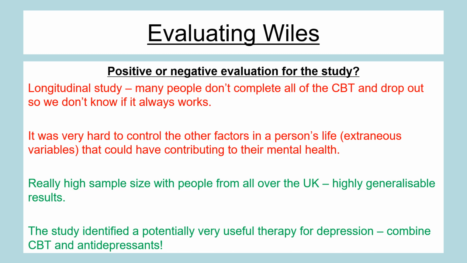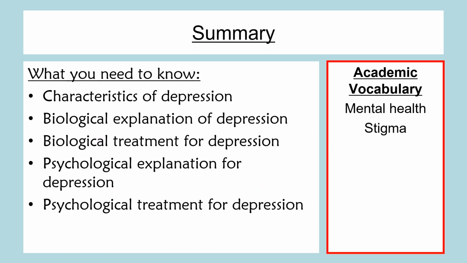Right guys, that's it. It's a long one, but I say I've got all of depression summarised in this one video. You can watch it. Hopefully you've managed to get through it, or you've watched it in parts or something. That's absolutely fine. So quick recap, what have we covered in this video? We've gone through the characteristics of depression, including the different types of depression. We've gone through the biological explanations and treatments for depression, and the psychological explanations and treatments for depression, and that includes the evaluations along the way as well.